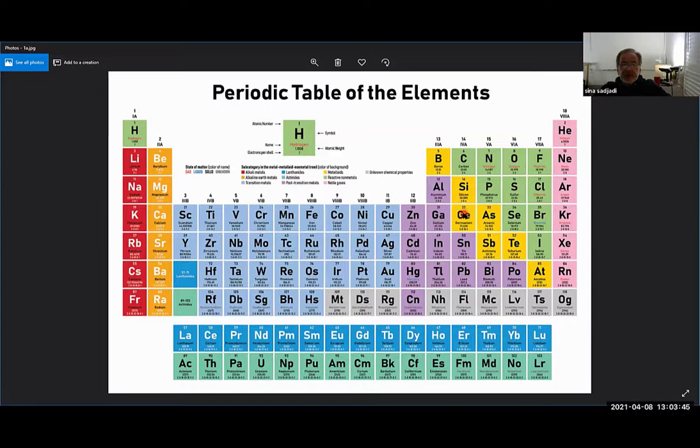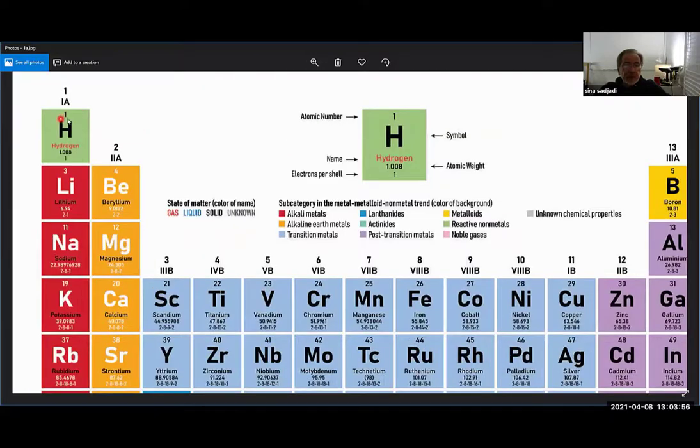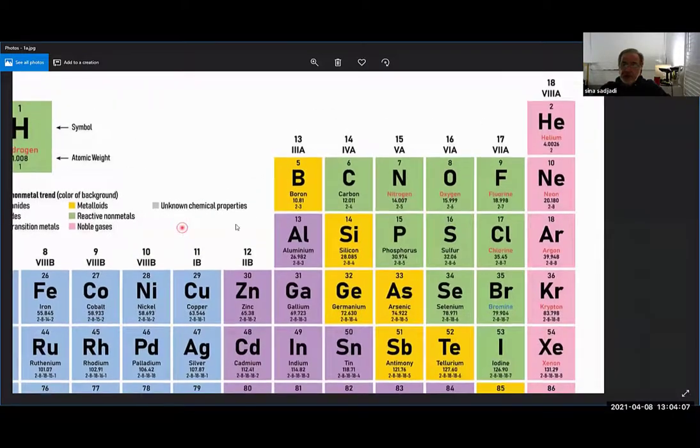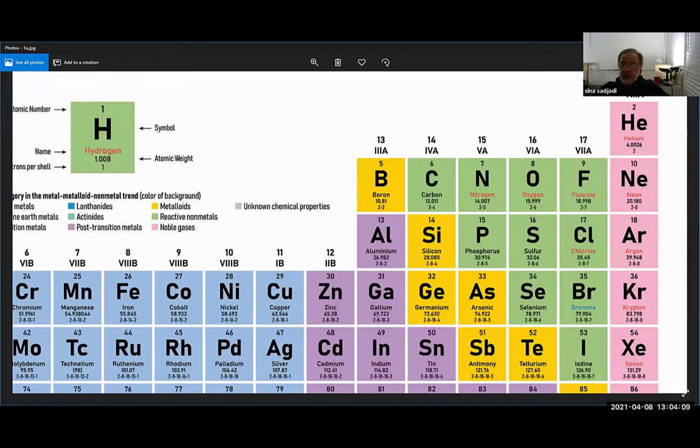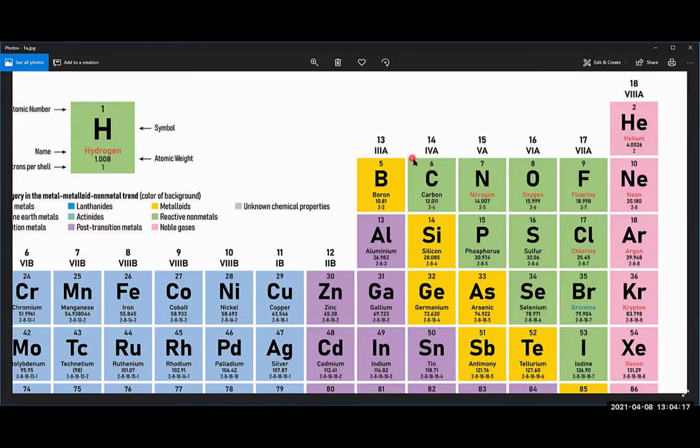So when we look at these atoms, number one, we're looking at hydrogen. And hydrogen says 1 on top, right? So if you look at it on top, it says 1. It's telling us how many protons hydrogen has. So if you have 1 proton, you're called hydrogen. If you have 2 protons, you are called helium. So this is called helium, this is called hydrogen, because of the number of protons. So if you look at carbon, 6 protons. If you look at oxygen, 8 protons. So the number of protons determines the element.